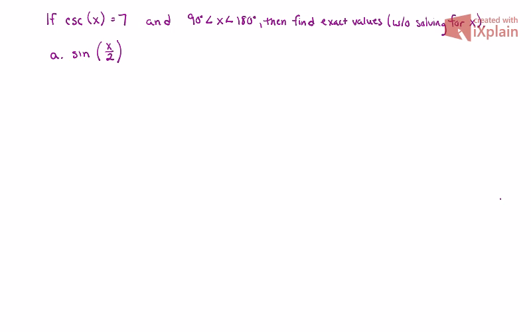Before we actually do that, what I want us to note here is that x is between 90 and 180 degrees. So that tells me that x is going to be in quadrant 2. But when we start to look at a half angle, we need to cut everything in half. So I'm going to take that inequality and cut it into 2. This simplifies down to 45 degrees is less than x over 2 is less than 90 degrees. So this tells me since my half angle is between 45 and 90 degrees, I'm in quadrant 1. This is going to help us indicate what signs to use when solving this problem.